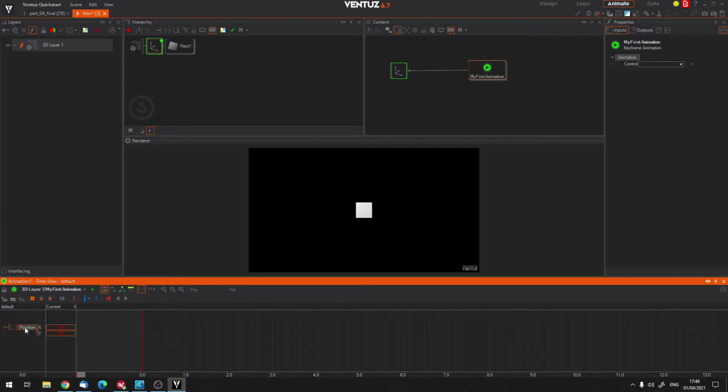To add a keyframe, I have to select all the channels where I want to have a keyframe and then drag and drop with the left mouse to the position in my animation where I want to add these keyframes, right? So to add a keyframe, I just have to press here that orange button, add keyframe, and now we have a keyframe here at 0, 0 at time 0, right?